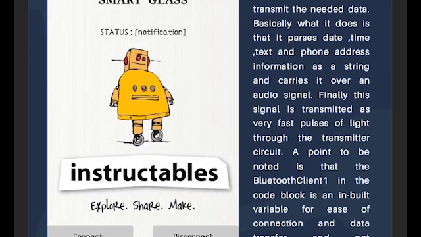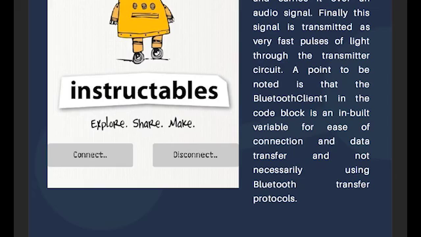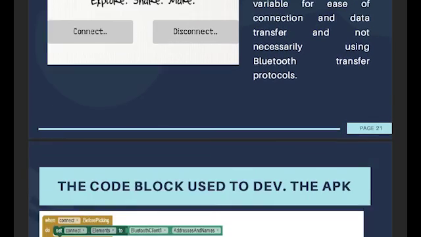A point to note is that there is a Bluetooth client involved here in the code, which is an inbuilt variable, and it's not actually connected to Bluetooth in any way, but it is a useful variable to involve communication protocols, because it has a lot of built-in functionalities like connect and disconnect, which would enable us to be flexible in what we do. And we can see that there are a lot of things involved with the command string, and when is phone is true, we get the phone number and all that, and when is text is true, we get the text to be displayed, and this all happens when the Bluetooth client is connected.